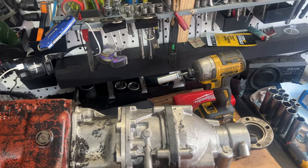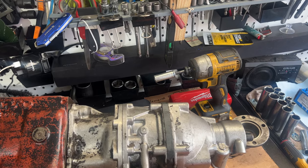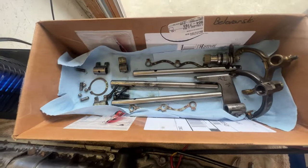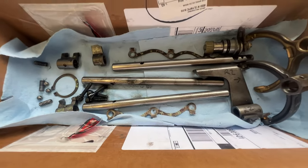I've got like another hour, but let me tell you, I started at 8 p.m. last night. I was like, yeah, I should be all apart by midnight. 4 a.m., and it still wasn't. Ugh. Here's all my forks, labeled right, middle, and left.